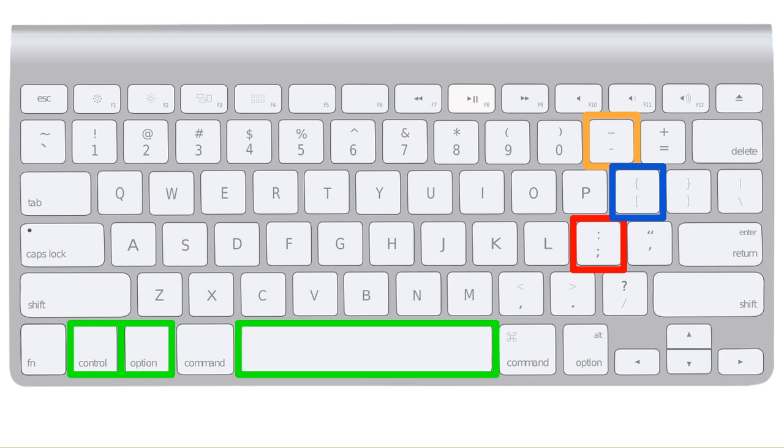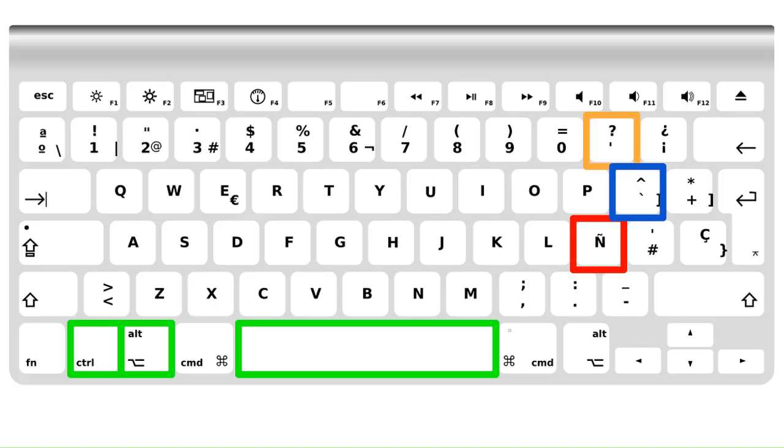And the yellow one is the one you specifically want to remember because it's very often used for the question mark sign when you use it with the shift key held. So again, the Spanish keyboard layout is going to typically look like this instead. And that is for today.